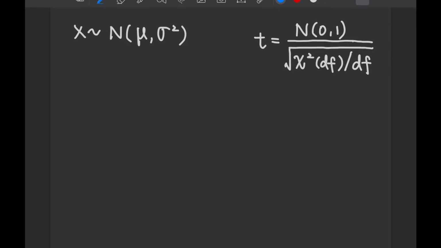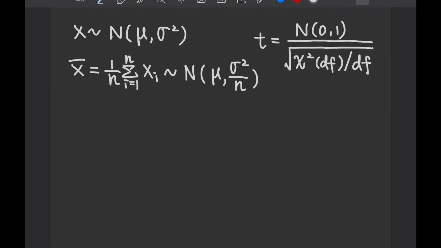Alright? So now that we are familiar with the three distributions, we can proceed to how to derive the test statistic. On the right-hand side, I wrote down the t-distribution statistic to refer to it later on. We start with the assumption that x follows a normal distribution with mu being the mean and sigma square being the variance. Alright? So what we can do is that x bar, which is the mean of the n observations from the normal distribution, still follows a normal distribution with the same mean mu. However, the variance becomes sigma square over n.